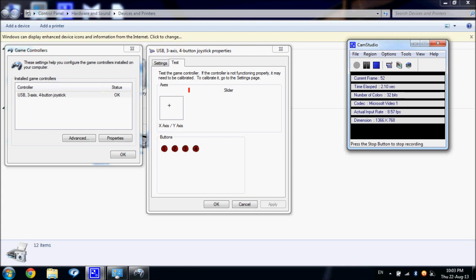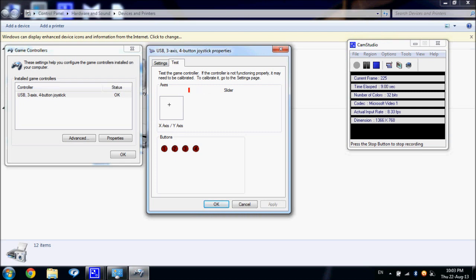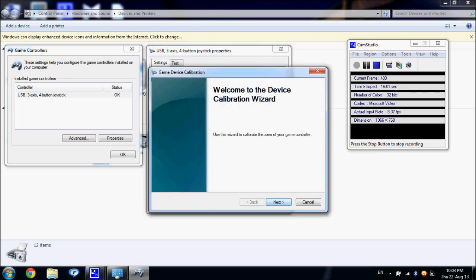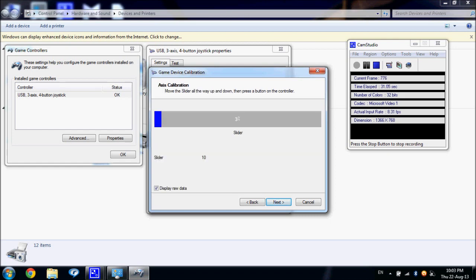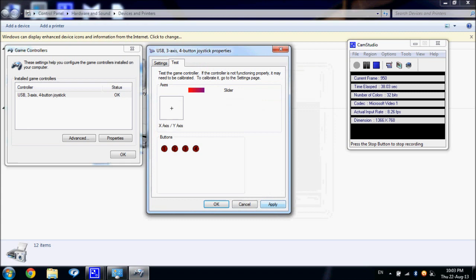We need to understand first why this joystick is not a precise one. Let's take a look at the test pad. You see the motion of the cross. There is some jumping and skipping. It's totally non-linear. We do the calibration all over again and see. Take a look at that. Look at the motion, look at the jumping. This comes from the fact that this device uses potentiometers, which are variable electrical resistors of a mechanical contact type, to represent the axis movement. Let's see what happens after the calibration. It looks a little better, but there is still some jumping and skipping.